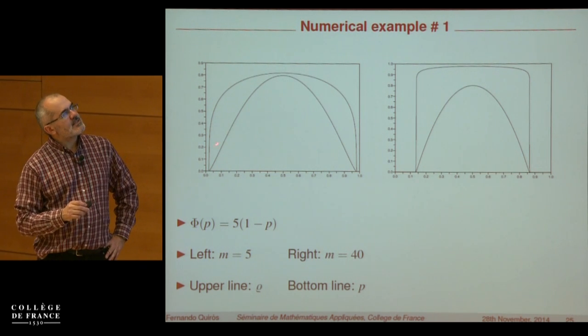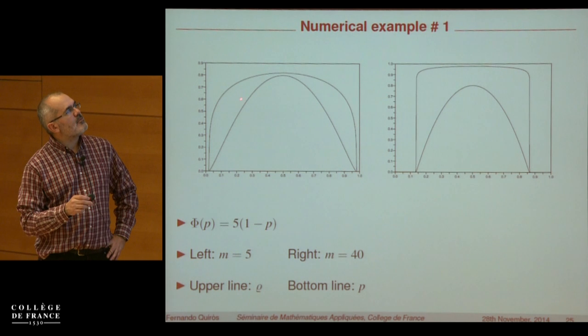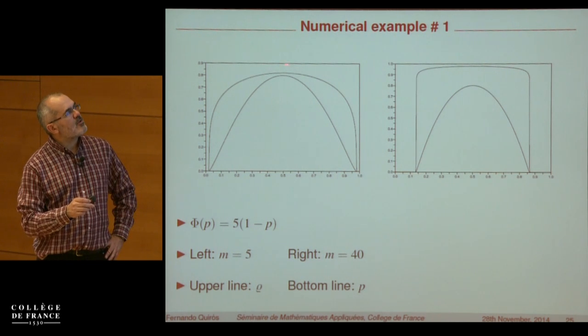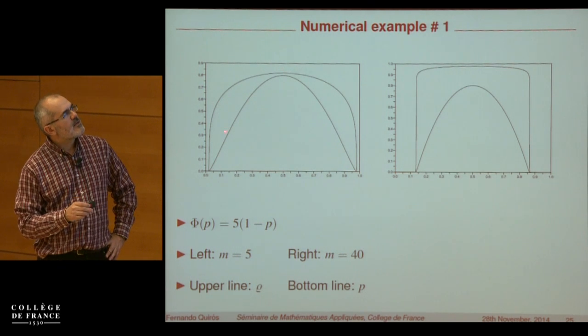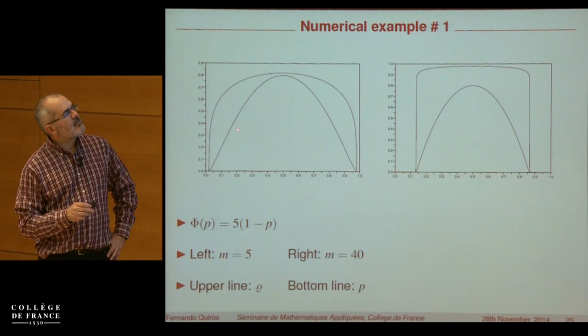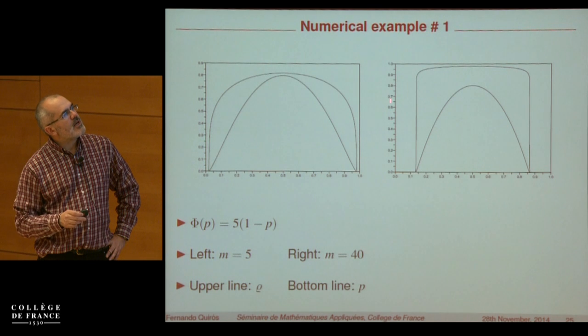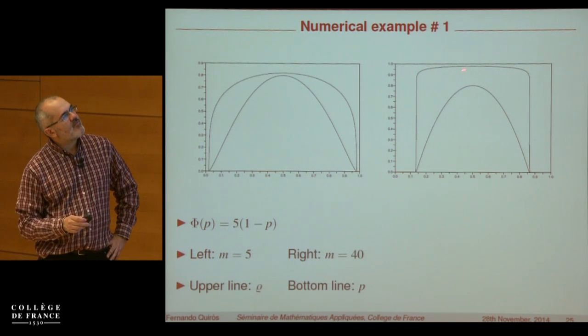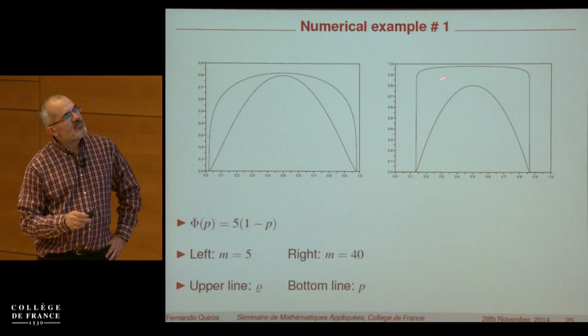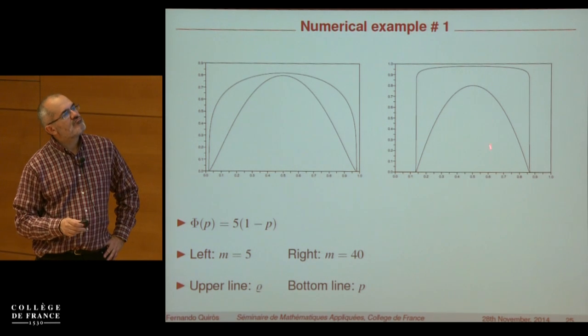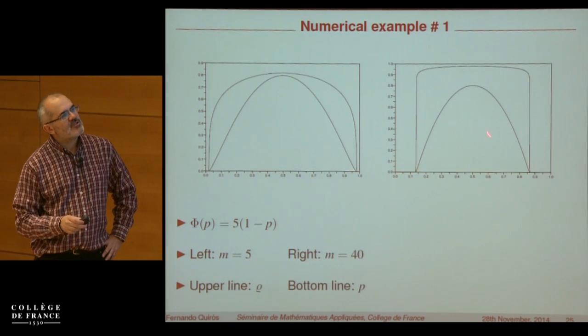So as you see, in both cases, as it should be, you only have a positive pressure where the density is positive, since these two things are related by a power. But as m gets bigger and bigger, what you see is that either you have a flat thing close to 1, or you have 0. And here you have a pressure which has more structure.